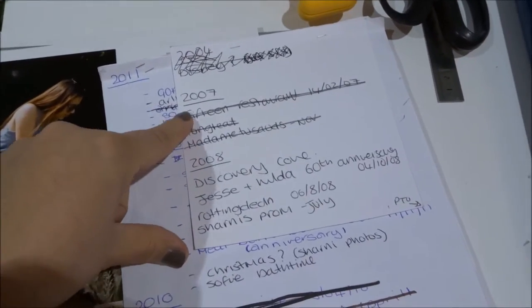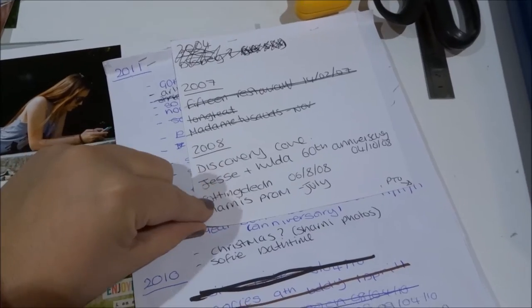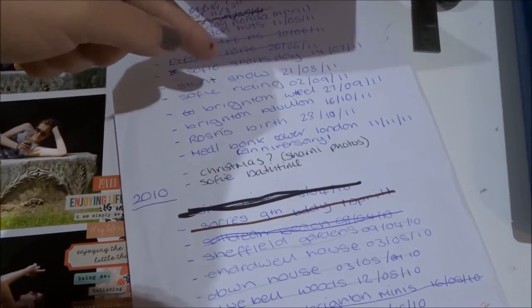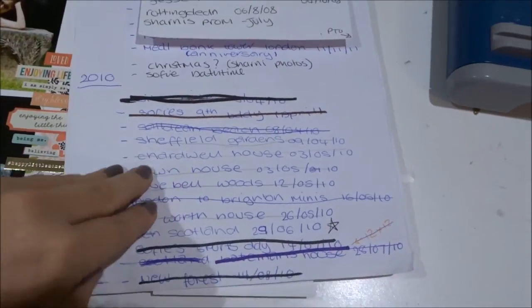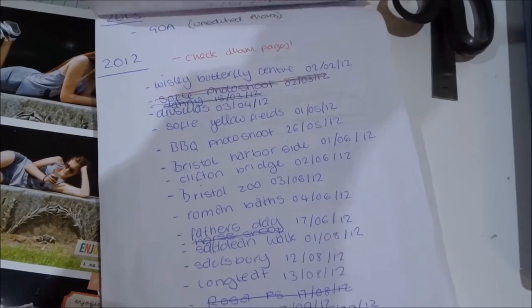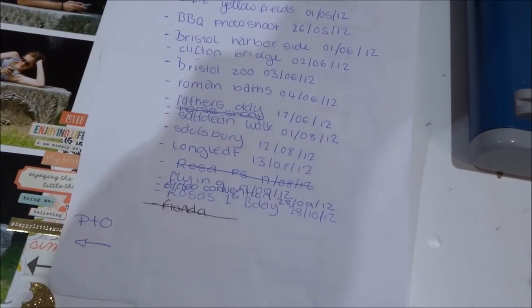This is what I'm trying to catch up on. Literally, I've just finished 2007. That one I showed you earlier of Madame Two Swords was the last of 2007. I've got all this of 2008 to do, 2009, some in 2011 that haven't been done, and 2010. This is a really, really rough list. It just gets crossed out, but it's basically a list of all the photos on my hard drive or hard drives that haven't been scrapped yet.